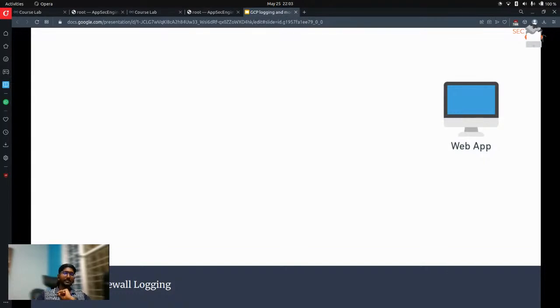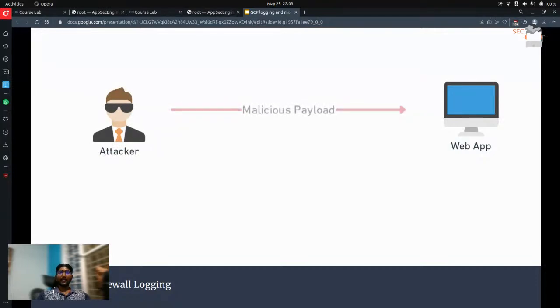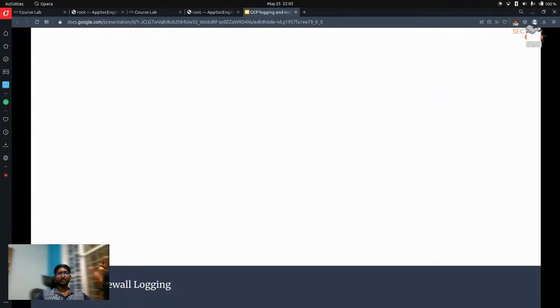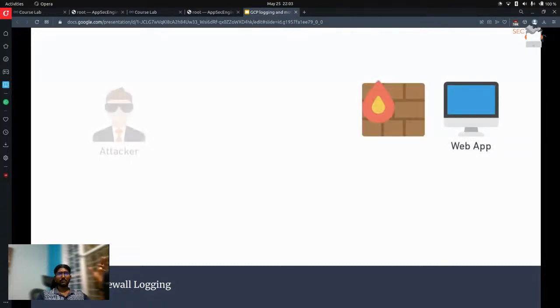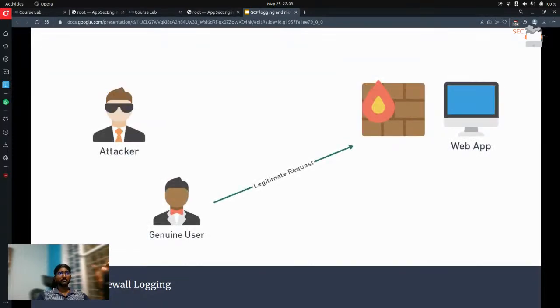However, there is one issue. For example, let us say you've set up a web application and an attacker is now DDoSing your application. So, to stop this from happening, you will set up a firewall, and this now has stopped your attacker. However, the firewall could also be blocking a legitimate request. Let us say a genuine user actually wants to access your application, but your firewall is prohibiting that from happening. And that is clearly a bad thing, which basically isolates your application from the world.